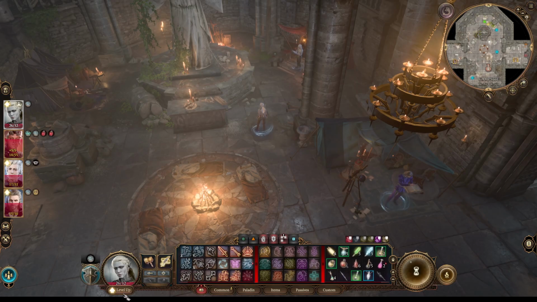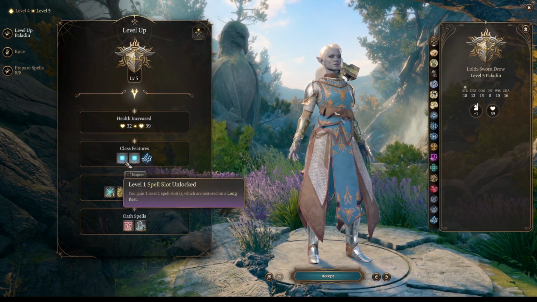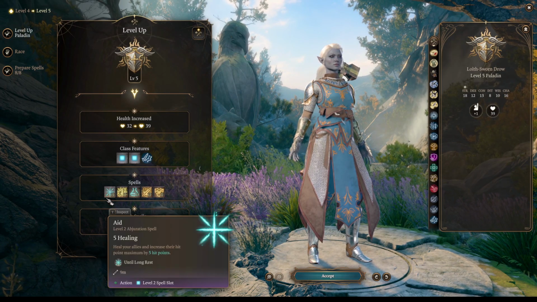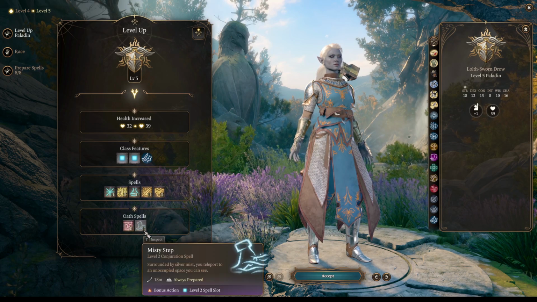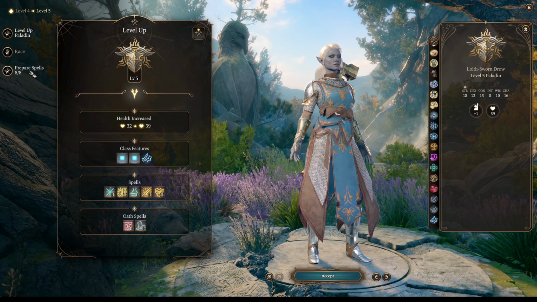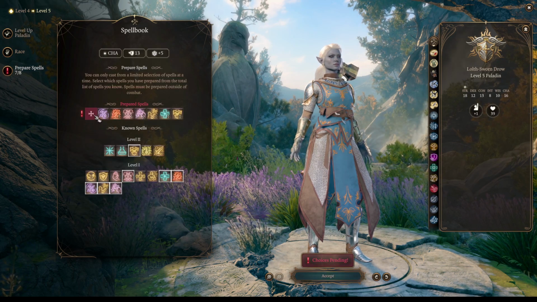Let's do some leveling up. All right, level 5 Paladin. So we get, oh, finally, we get some additional spell slots and extra attack. That's so good. Aid, Branding Smite, Lesser Restoration, Magic Weapon, Protection from Poison. We get Hold Person and Misty Step as oath spells. Misty Step is fantastic. So we don't have any choices to make, but we can go into our spell book here.